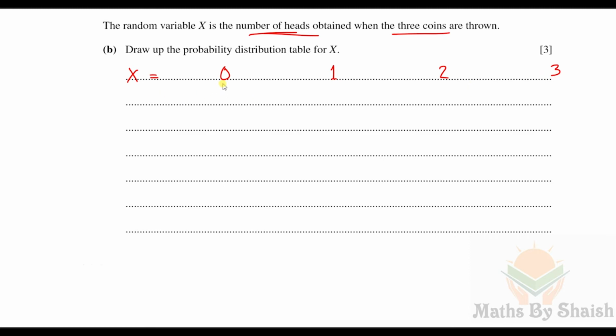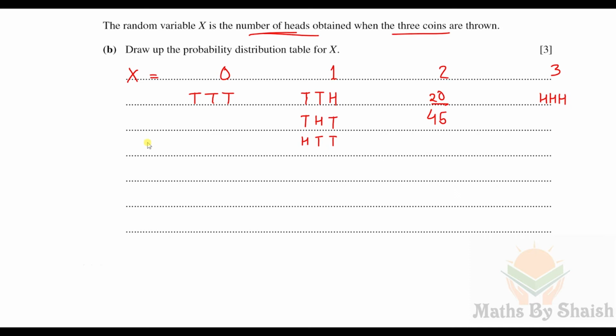So for 0 heads, no heads, it means on all the coins there are tails, tails and tails. And for 1 head, we have solved for 2, but for 1 we can calculate it as for A it is tail, and B it is tail, and for C it is head, because we want only one head. Or it is the possibility that on A it is tail, second it is head, and the third it is again tail. Or A is head, B is tail, and C is again tail. No other possibilities, because we require only one head. For 2 we have it already from the previous part. It was 20 over 45, that is 4 over 9. And for 3 it means all the coins show head.